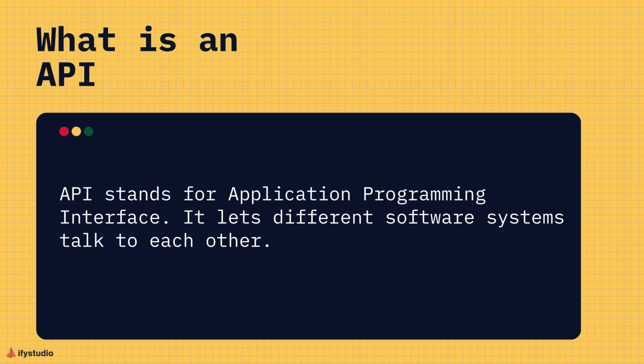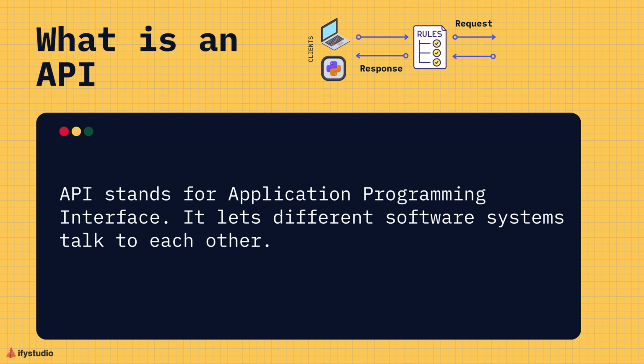Think of an API as a set of rules and protocols that allow different software applications or clients to communicate and exchange information with other applications or a server. Kind of like having a common language that both understand, the client and the server, or two applications. And the best part is that they don't need to know how the other one is built internally. This is the whole concept behind an API.